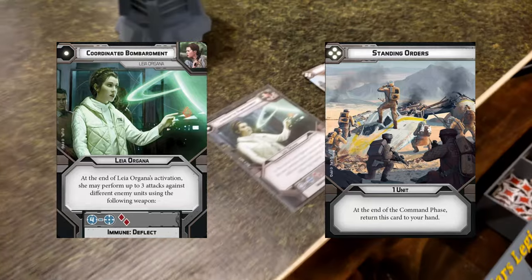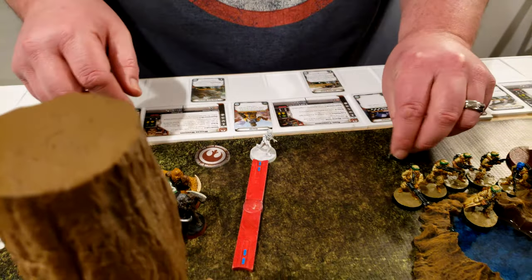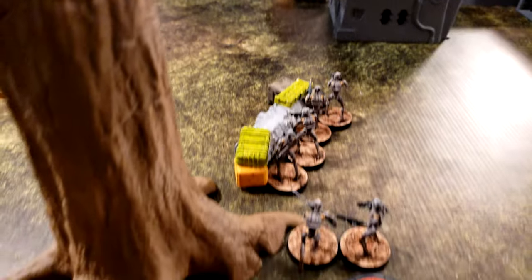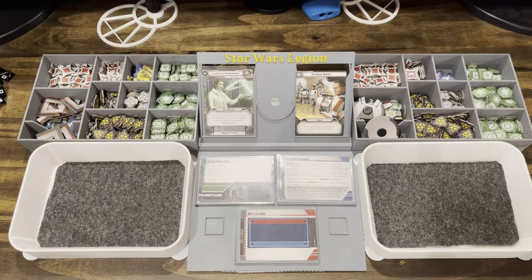Bombardment and standing orders. All right, we're going to activate Leia. She's going to use take cover for the Wookiees and this group here. She's going to move here, and then she's going to use the bombardment on both of those two units and the leader right there. Which one first? We'll go with the snipers first. I really want that to be a good hit.